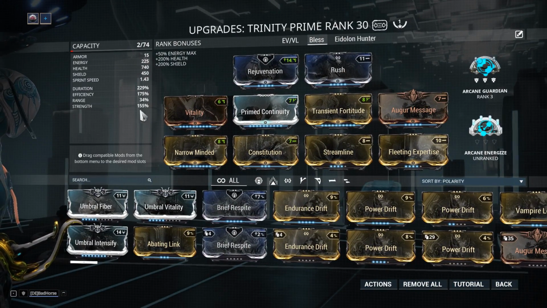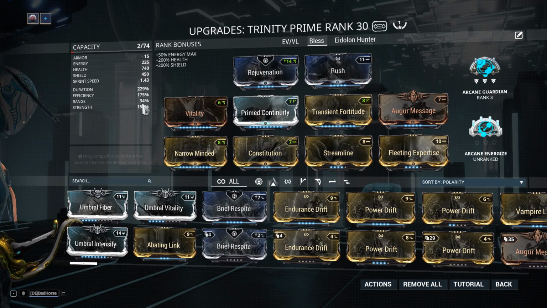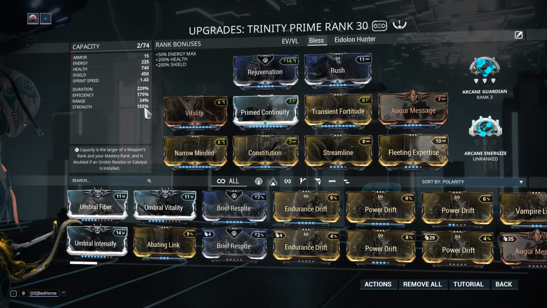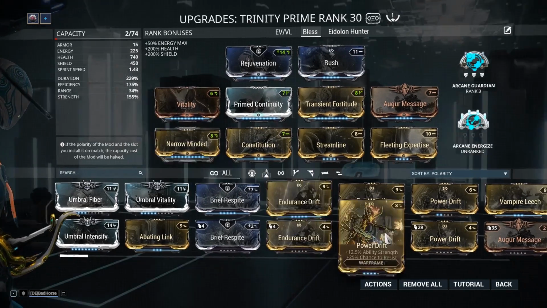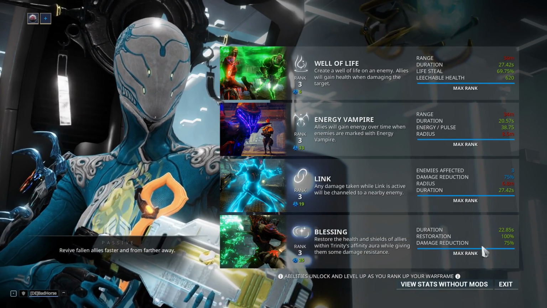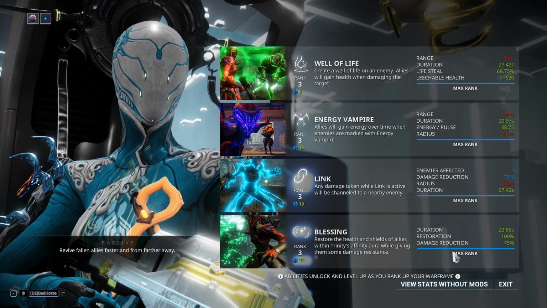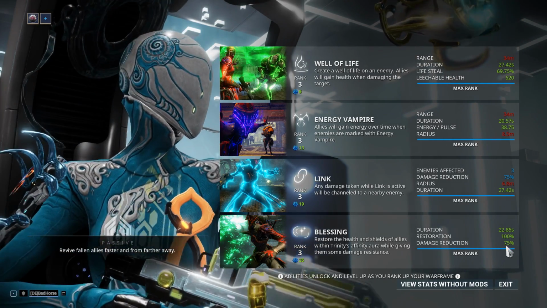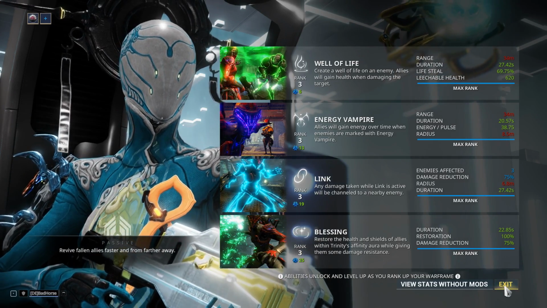The way I run Bless, I do not care for range at all. I don't really use range for anything in this build. However, you want duration and you want your strength at 155. Now, it is very important to have your power strength at 150 or above, and I'll show you why. Right here, damage reduction is at a max of 75 and restoration is at 100 once you reach 150% power strength. Anything below 150, this damage reduction number is going to start dropping and eventually restoration will as well.